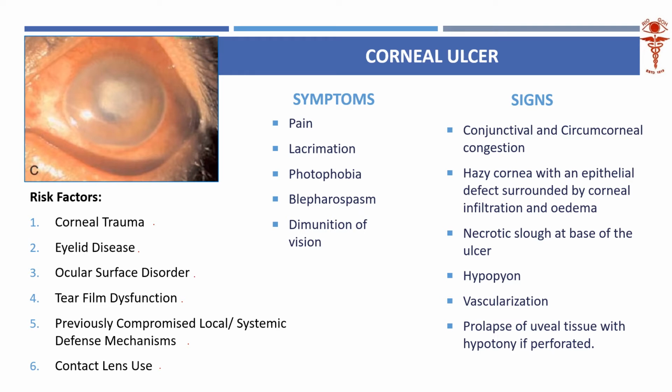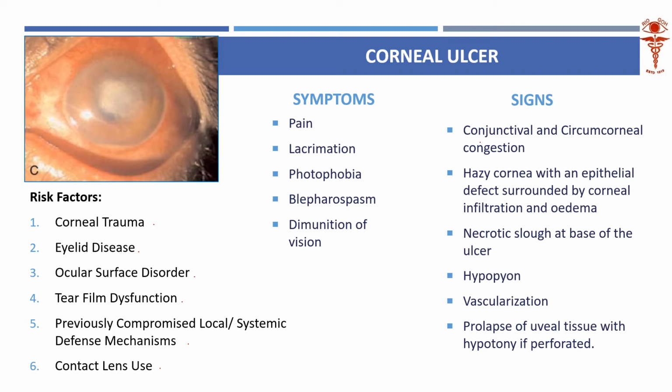And if you closely notice this or see this under slit lamp, you will see conjunctival and circumcorneal congestion. Circumcorneal congestion is more towards the limbus, and more happens in diseases of the anterior segment like glaucoma, iridocyclitis, corneal ulcer. You will get this circumcorneal congestion. Conjunctival congestion happens more towards the fornix, and this conjunctival congestion is more associated with conjunctivitis. So be clear here itself.